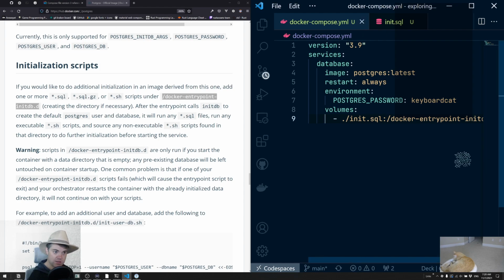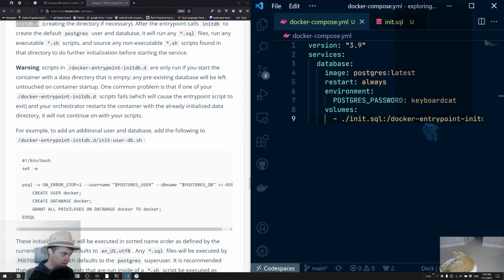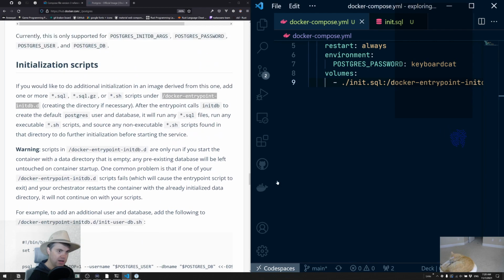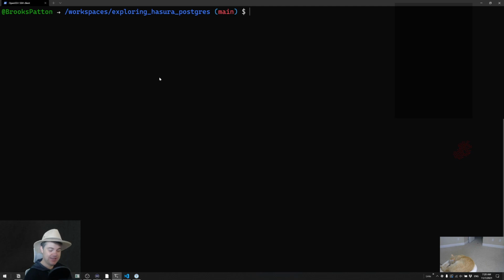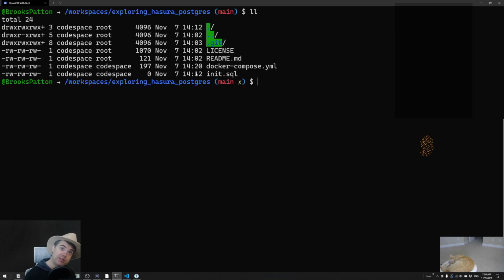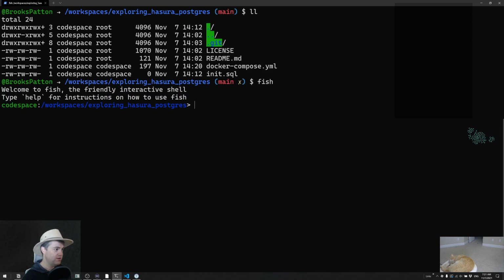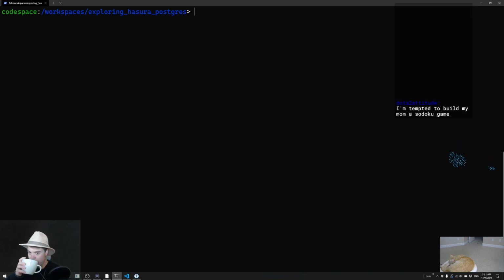So let's see. I think this is good enough for now. I don't know if I need anything else. I'm going to pull in Hasura after I get the actual database part working. So let's go ahead and try running this now. Using my nifty SSH terminal in here, I can just do this stuff in here. Also, what's really cool is that Codespaces has all the different shells that we want. I think Bash is the default, but somebody was telling me that fish was pretty cool, so we have fish, and Oh My Zsh is also in here too.